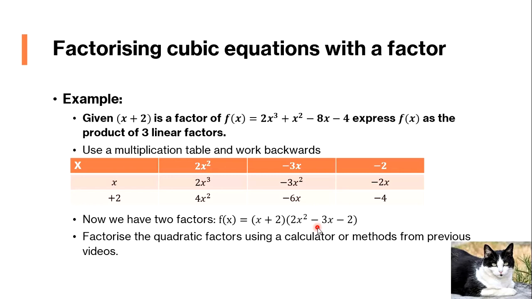So if one of the roots is x equals 2, one of the factors is x minus 2. And the other thing it'll say is x2 equals minus a half. If x equals minus a half is a root, then 2x plus 1 is a factor. It'll also tell you the minimum points on your calculator. But yeah, there you go. So we now have the answer. f of x equals x plus 2, 2x plus 1, x minus 2.